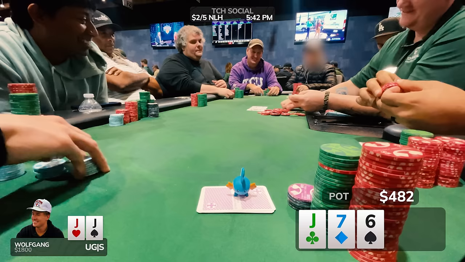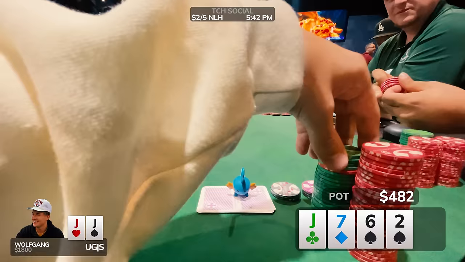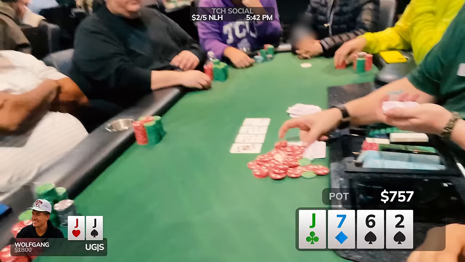That's a brick, but there are two spades out there now. If someone has pocket 10s or pocket 9s, I think I can get one street of value. I fire out for 275. Unfortunately, nobody calls, and I turn over my cards. The last hand of the night in the books.